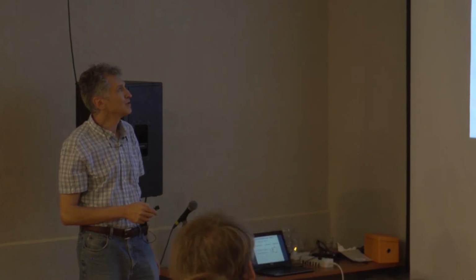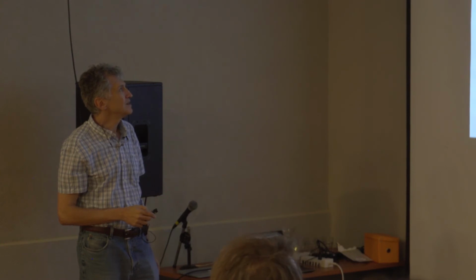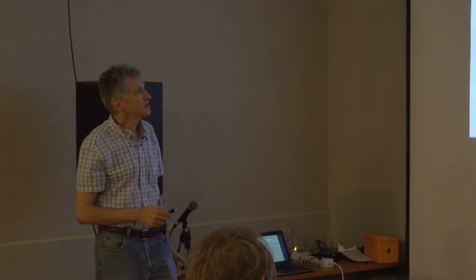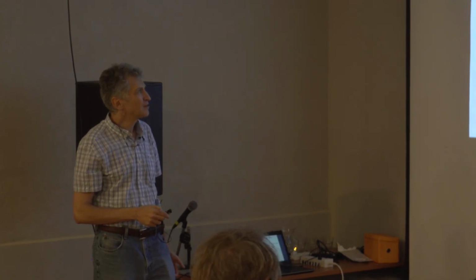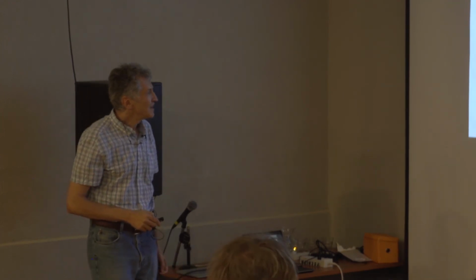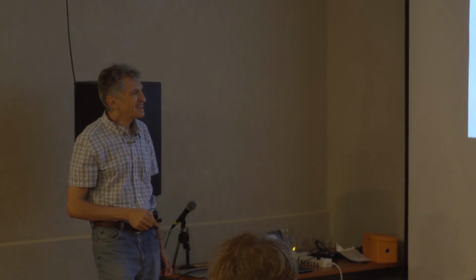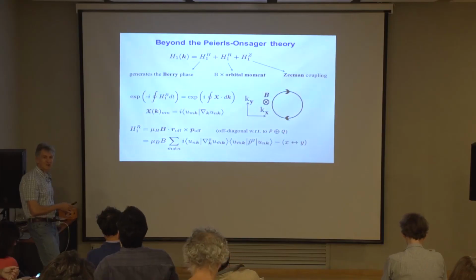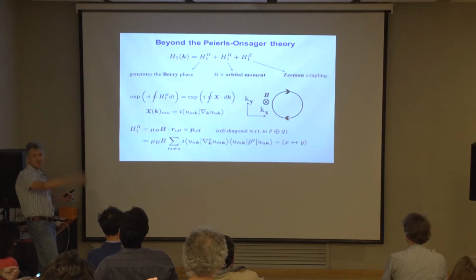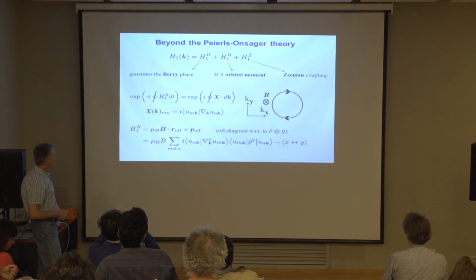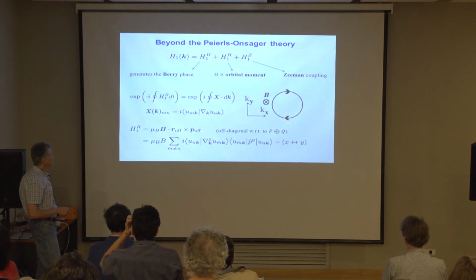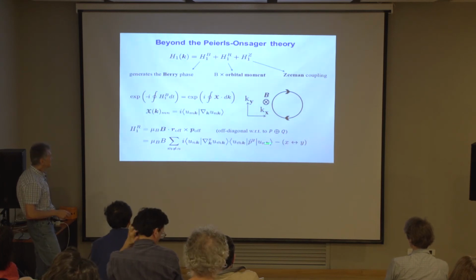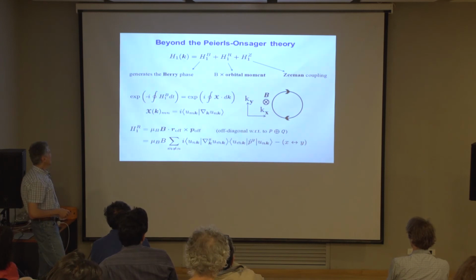Now this second term, the orbital term, is B cross what I think we correctly call orbital moment. This is the R cross P, but off-diagonal with respect to the separation of the space into low and high energy. So basically, it's virtual transitions to a higher band and back, controlled by the off-diagonal terms of the coordinate and momentum operators. So here is this term written in more detail.